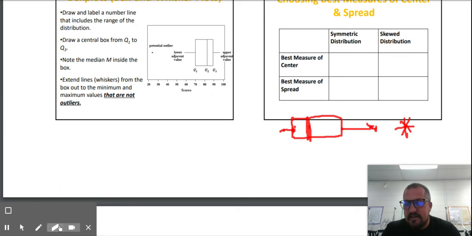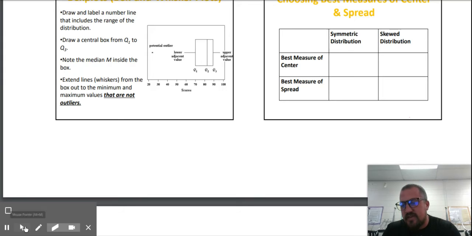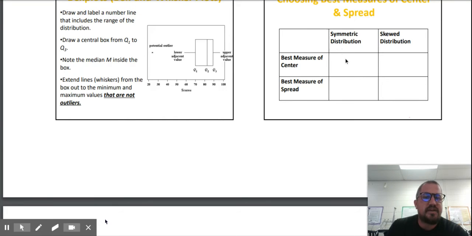The next thing that you want to see is what you should use. So what's the best measure of center and spread? And we've kind of already talked about that, but we can go over a little bit more detail. If you have a symmetric distribution or one that's roughly symmetric, then the best measure of center is going to be the mean, the average, and the best measure of spread is going to be the range, or honestly, if you're using the mean, a lot of times we go with the standard deviation, right? Mean and standard deviation go together, and you'll see that later when we do the normal distribution. So if something's kind of symmetric, the best measure of center is the mean, the best measure of spread is the standard deviation.